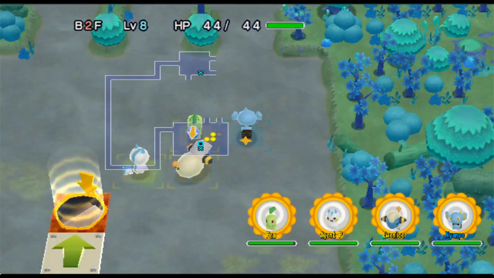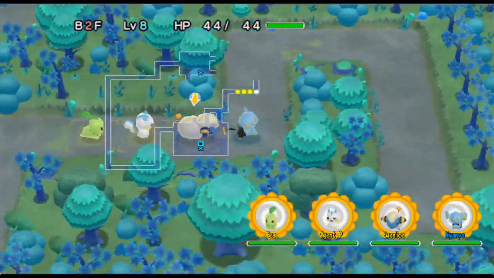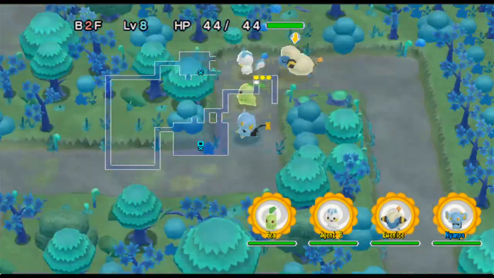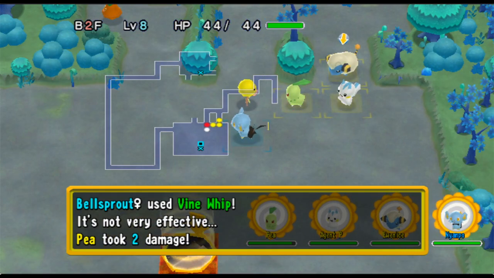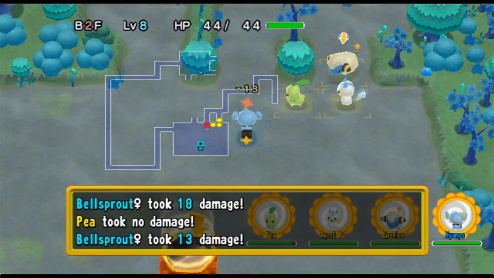Yes, it auto-selected, so that's good. Now we will get some Razor Leaf action happening. I'm making sure to explore these levels thoroughly because now that I'm on this mission, I'm not sure if somebody I'm looking for might be around.